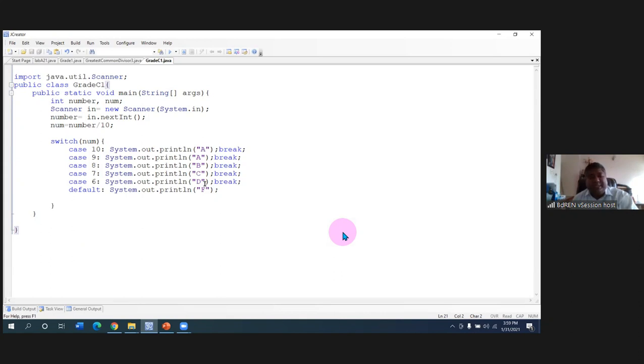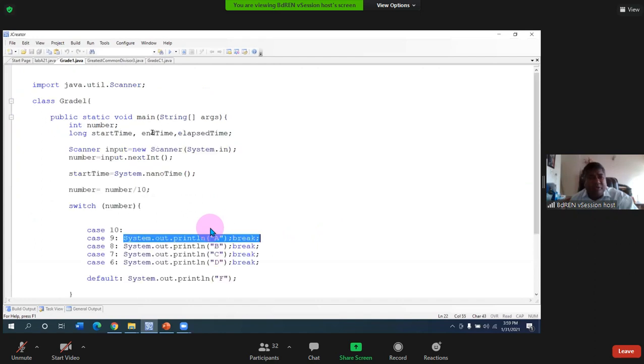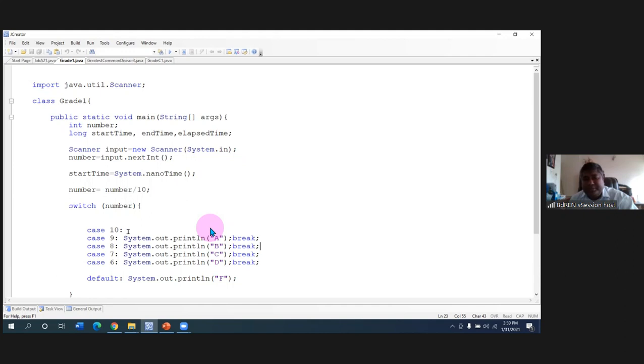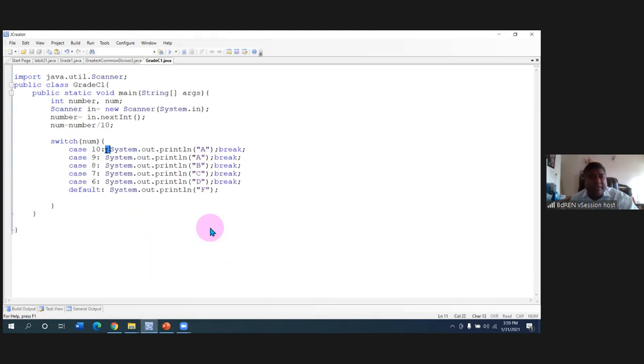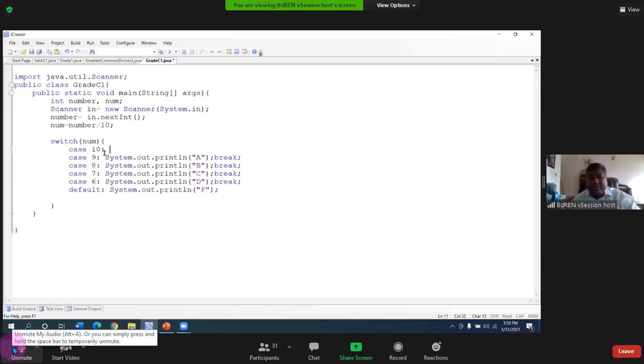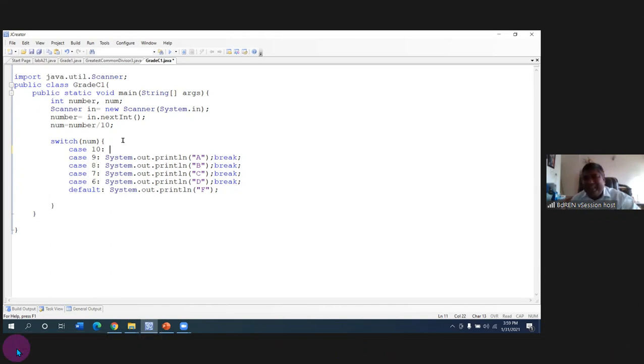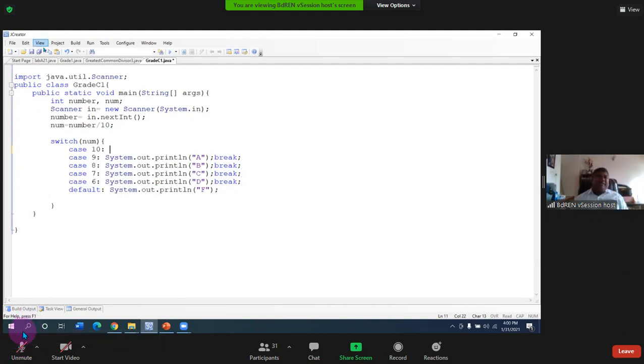So that's it. This one is the solution for that problem that we found. You see, I didn't write down anything. If I do not write anything in here, what will happen? If 10, it will still come here. So that we can also do, like case 10, case 100, case 99, colon, and then 100 statements we can put, right? Anyway, this is the solution we have made.